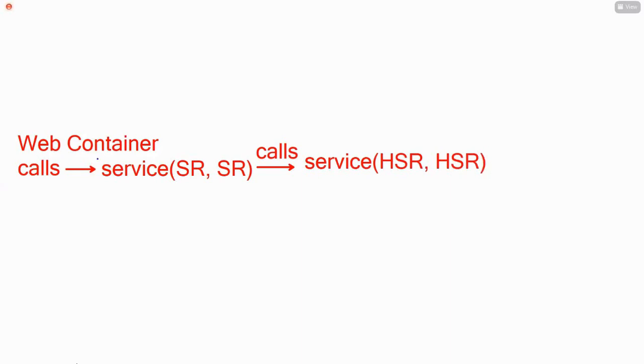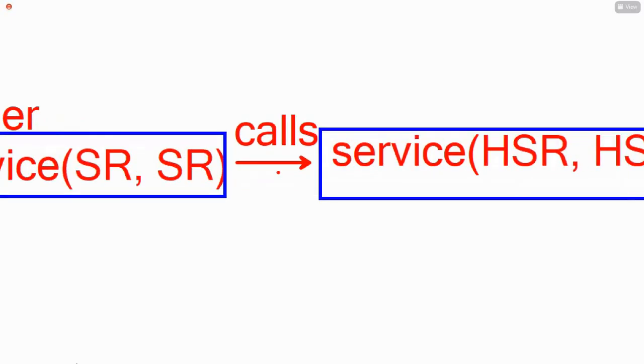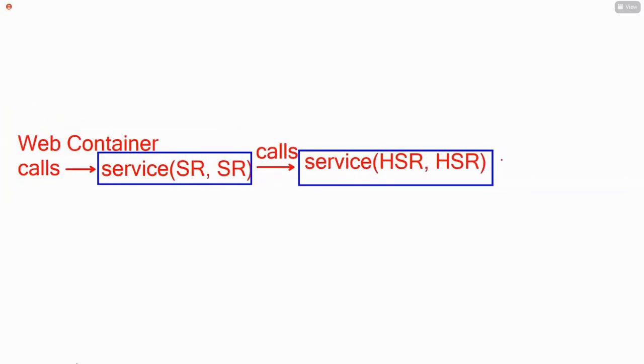So here what is happening, see, the web container calls this method. Is this method a concrete method or abstract method in HttpServlet? In HttpServlet, a concrete method. They wrote some code to call this method. Then it is called. From here, what will happen? It will check which type of request came. If it is a get type request, it calls the doGet method.